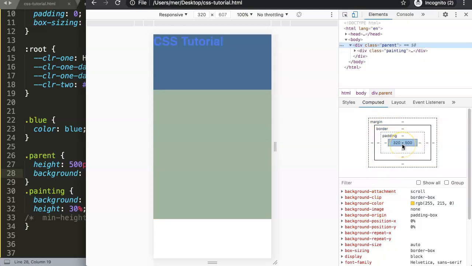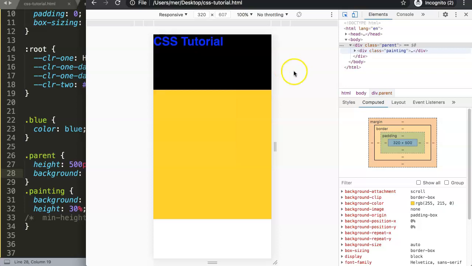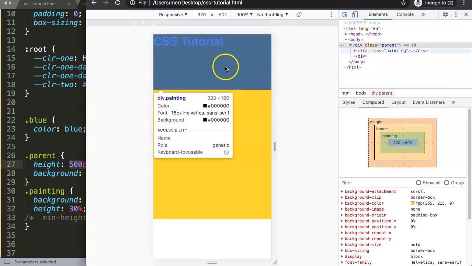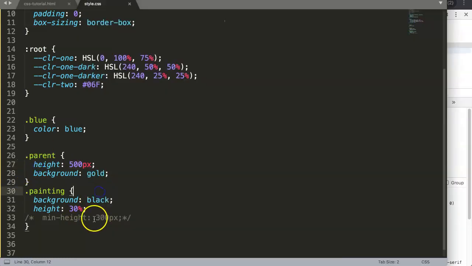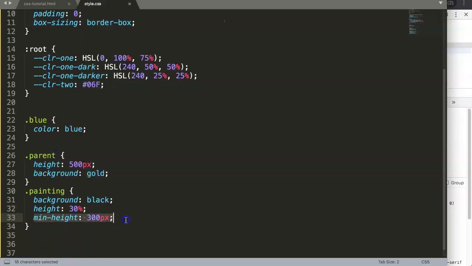This is the complete background color of 500, and then this div has a minimum height of 150. You can see 500 pixels has been set here, and then 30% of 500 pixels is taken from here. This is basically how it works. So now if we have the min-height, and we're not satisfied with the 150 pixels, we save this and refresh, it will overrule the height that we have and set a minimum height. Very useful as well to control if ever you want a certain restriction.